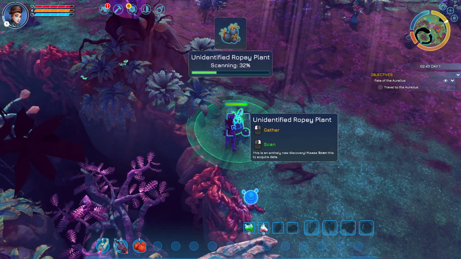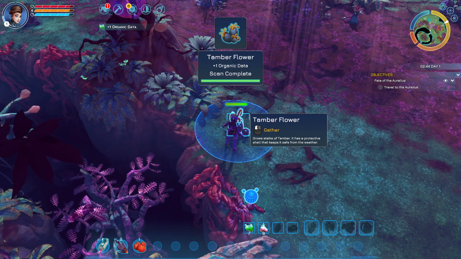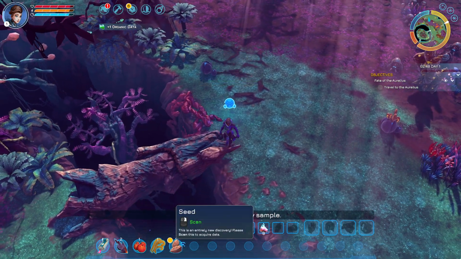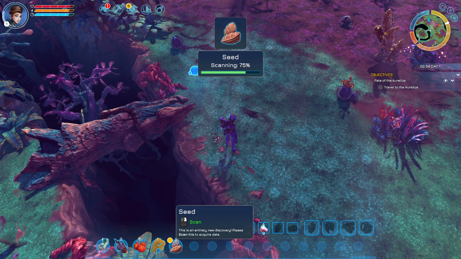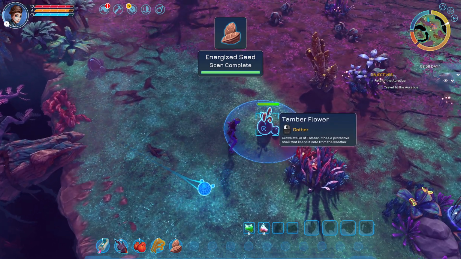We're going to look at this ropey plant here. We're going to gather this. This is a timber flower. We want to make sure that we get this one. New sample. You can also notice that whenever you pick up something new, like a seed or something, it'll have you scan that. So make sure you scan anything that has that little yellow bubble in there. It means that you can research it. We're going to go ahead and gather this.